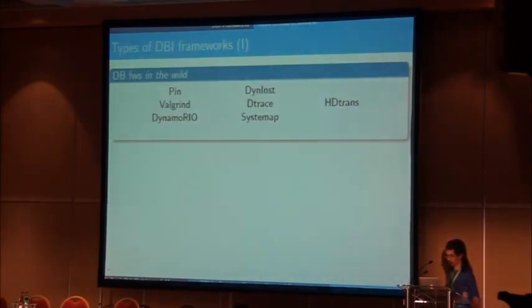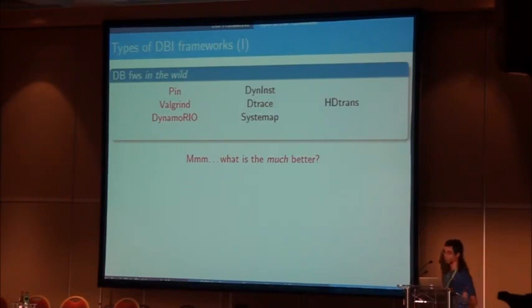So, for instance, what are the DBI frameworks that we currently have available on the internet? Just these, to name a few. The best known are these three here, at least as far as I know. So we can ask, okay, if we take these three, for instance, which one is better?